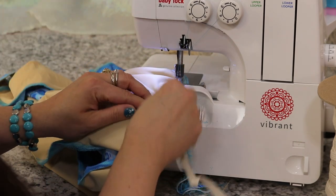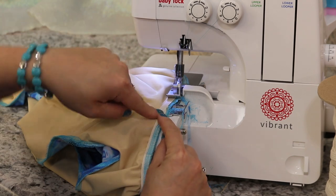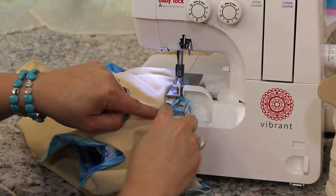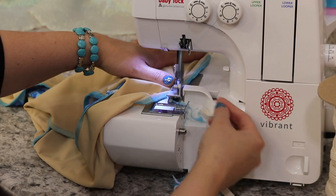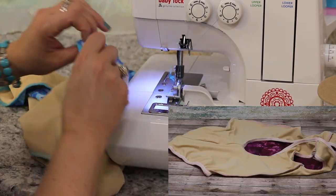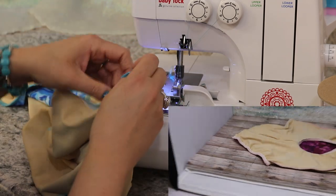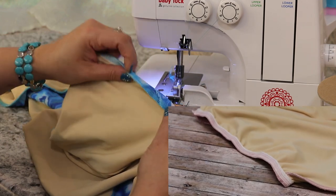We're coming around to the front where we will overlap the elastic, and then once I overlap, I'm just going to stitch that off, and the blade will then cut the elastic. Just like that. And then we can trim. Remember, we are going to flip this to the inside, and we can get a hold of it here. All right. And then we'll zigzag over top.